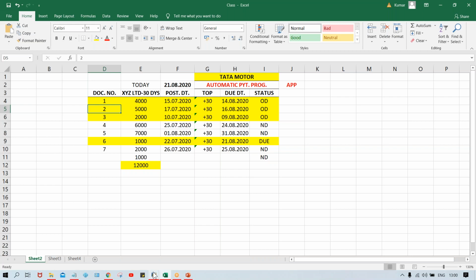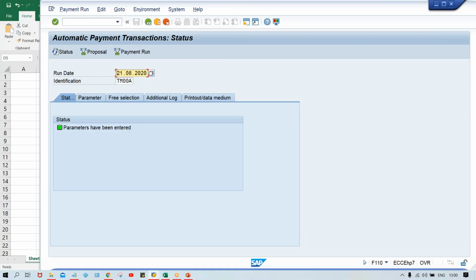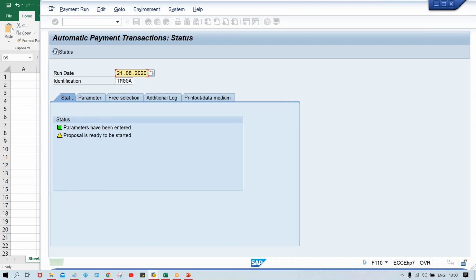We'll run the proposal first and check whether any issue has taken place or not. And if any issue is taking place, I'll show you guys how to analyze the proposal, how to find out the root cause behind these issues. Okay, so click on proposal and click on start immediately and press enter and enter. So look at here, payment proposal has been created.